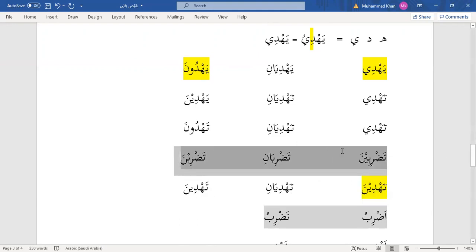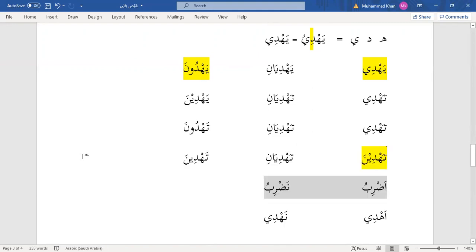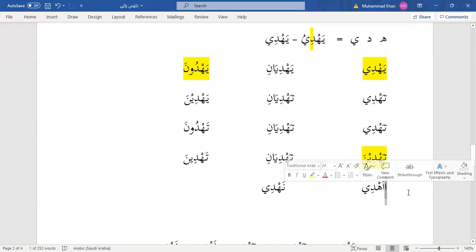As we know, for the feminine plural, no change will take place. And ahdi and nahdi, we have already discussed. So this is ready for you now. Now, what is special here? Something special is that anti tahdina and antunna tahdina are equal. This is tahdina and this is tahdina. So something interesting happened over here.